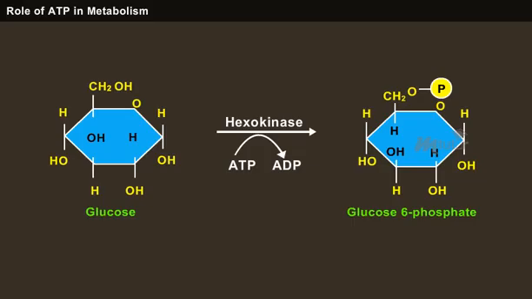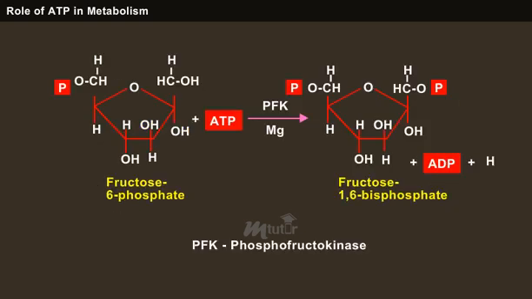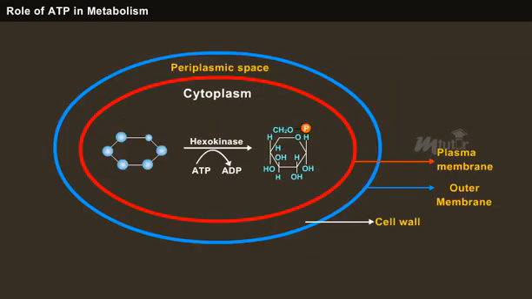Let's analyze the role of ATP in metabolism. In the first step of glycolysis, the phosphate from ATP is used to phosphorylate glucose to form glucose 6-phosphate and ADP. In the third step of glycolysis, phosphate from ATP is used to phosphorylate fructose 6-phosphate to form fructose 1,6-bisphosphate and ADP. This phosphate prevents glucose from passing through the cell membrane. Thus, ATP plays an important role in preventing molecules from leaving the cell during metabolism.